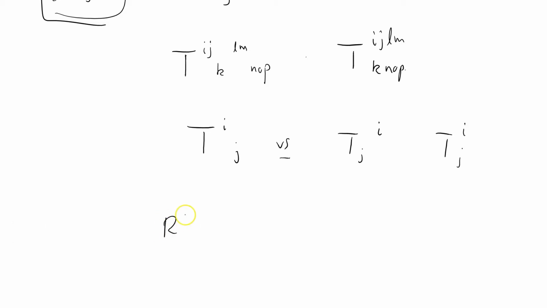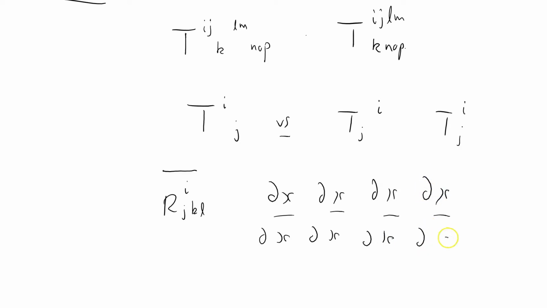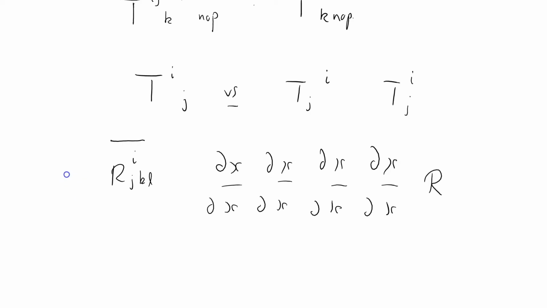If I talk about the tensor I, J, K, L, let's say, and I want to express that in barred coordinates, what I've been doing is writing the partial derivatives, 1, 2, 3, and then the primed coordinate system here. Oh, that's the primed coordinate system; here's the unprimed. I'm going to run out of letters. I, J, K, L, M, N, O, P. Let's just see if I can do this.